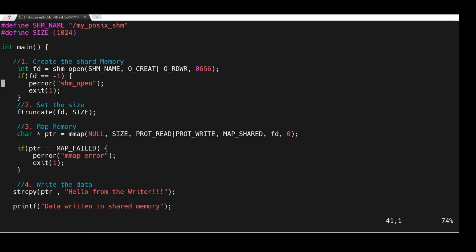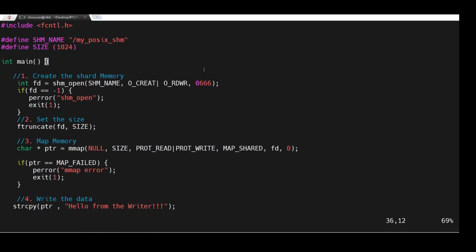First, open that we need, because we need to use this. We don't need to create it. So I only need to read in this case. So I'll take O_RDONLY. Everything remains the same. Set the size, we don't need in read, so I delete this.